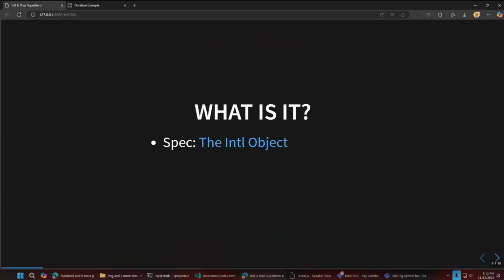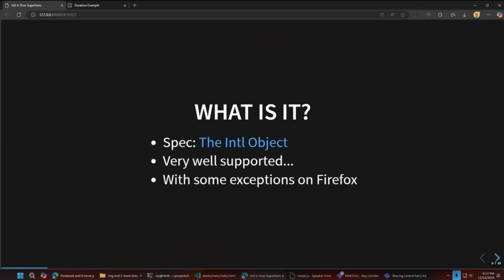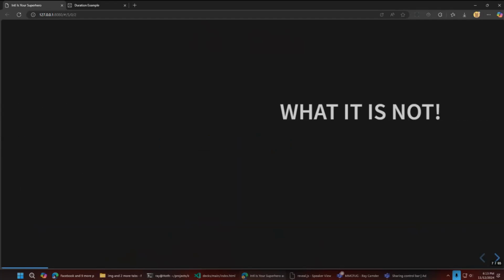So you can actually look at the specification if you want. It's going to be a very long read and very, very exciting. I'm linking to it just in case you want to check it out. It is very well supported in the browser and definitely in Node.js. There is, I think, only one exception I'll have today for Firefox. But outside of that, it's just going to plain work, and it's totally safe.